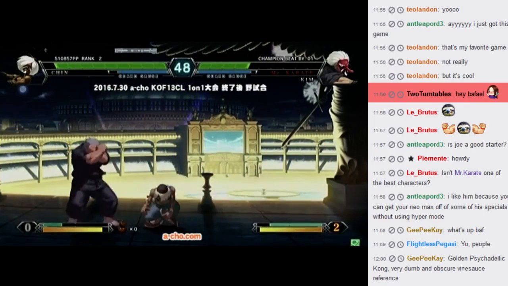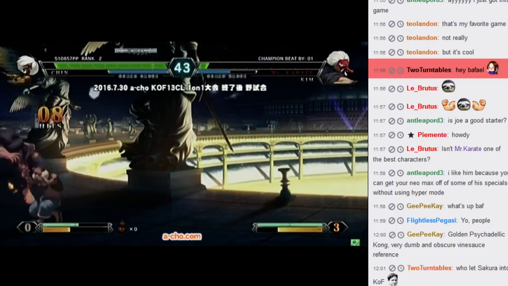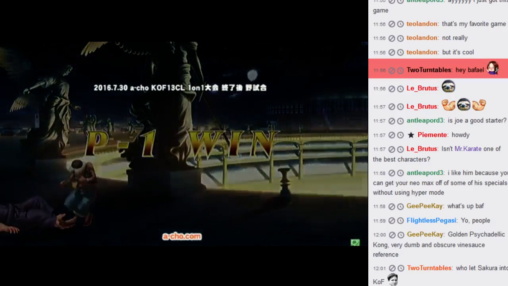Chin is neat. I'm gonna be honest, I don't fully understand how Chin works. That's like a stance cancel. He can do this stance, like double punch, and then cancel to the stance, and then do the double punch, something like that. I don't know. No, I think I'm wrong. I think that one's just.